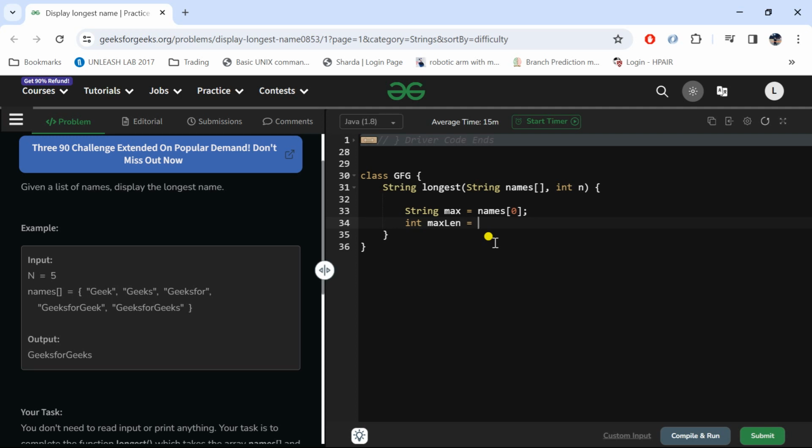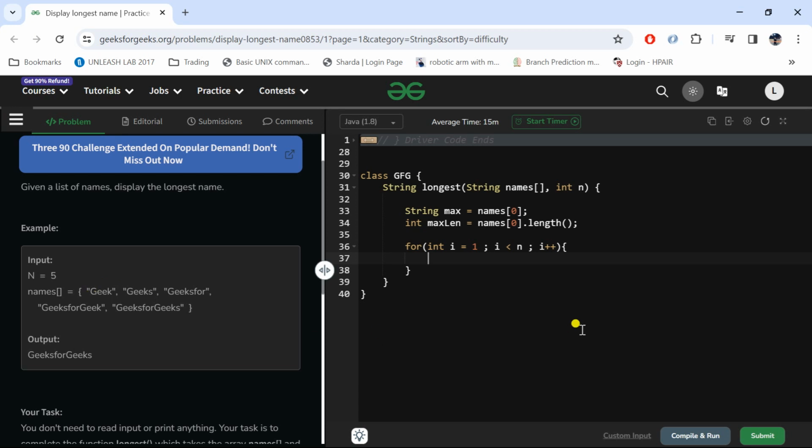Here I will do names of 0 dot length, because if this is a string we use this to get the length. Now, as we discussed before, we will start the iteration. It will start from 1, not from 0, and go till the last, and then we do the incrementation.